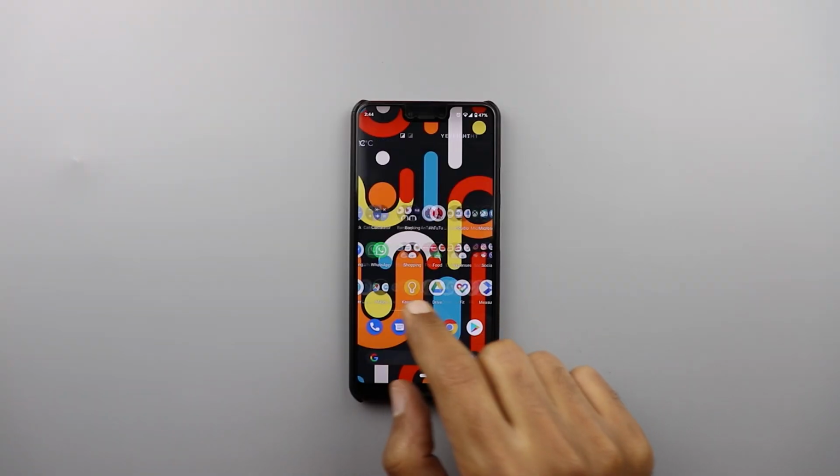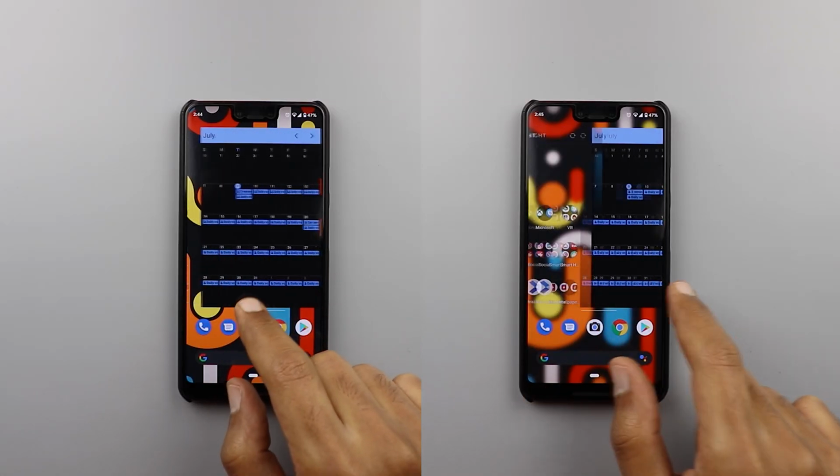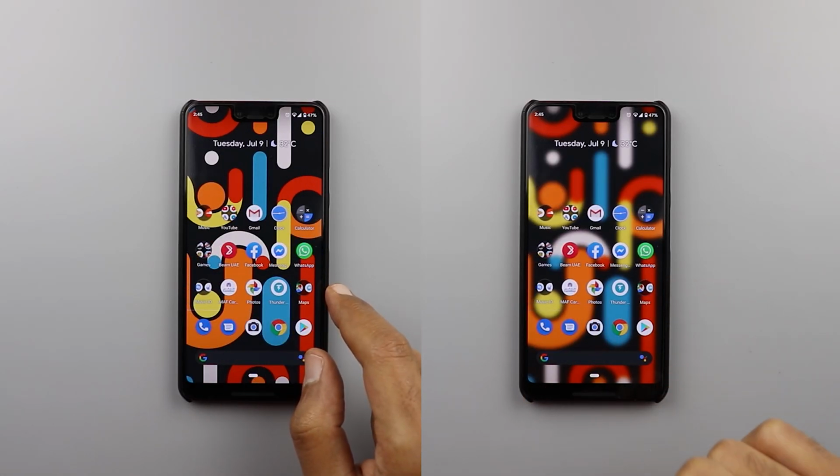One more thing related to the look and feel of stock Android: if you set a colorful background on your Pixel device, you will see it looks like a mess and you cannot differentiate between the icons and the background. And the reason for that is there is not enough separation between the background and the icons. So I suggest Google add a blurriness slider in the stock Wallpapers app, which allows you to add some blurriness to your background before setting it, which will look a lot better in this case.